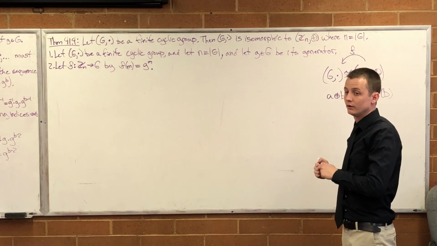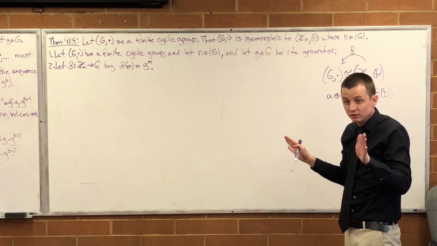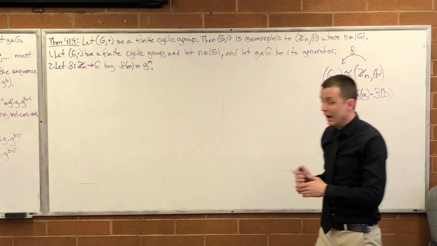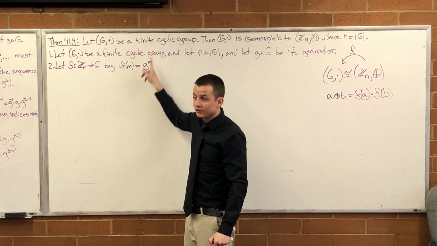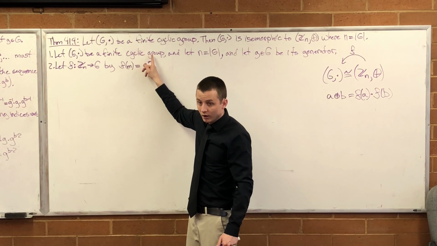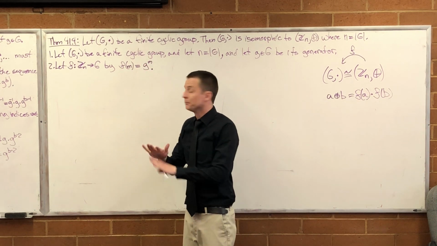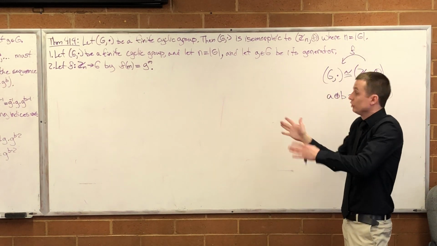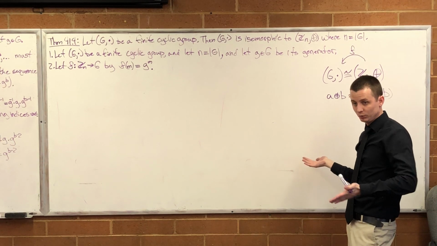Why would that be equal? That's how I'm defining my function. This is my definition of my function. I'm going to call f of 0 g to the 0, and f of 1 g to the 1. I didn't prove that this function has the properties we want yet. It just turns out it's going to be my isomorphism, and I need to prove that it has all the properties we want.